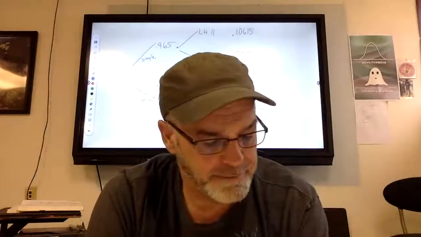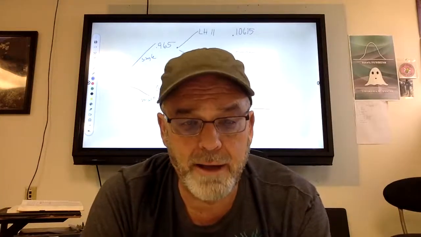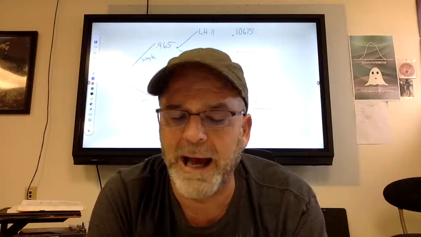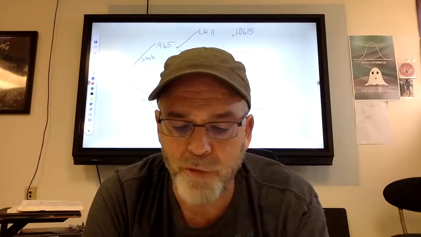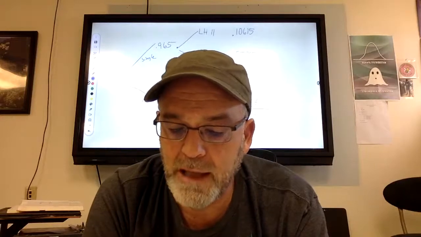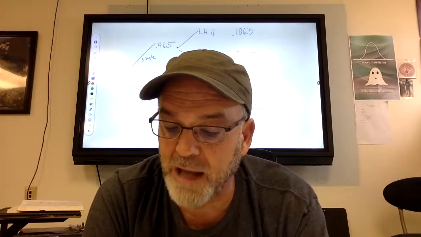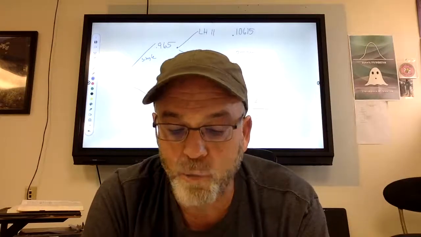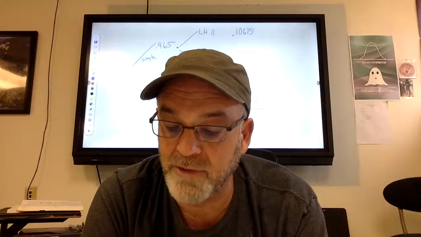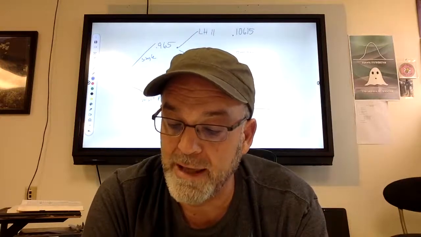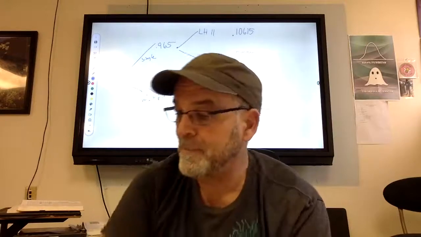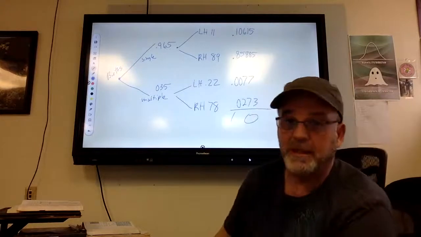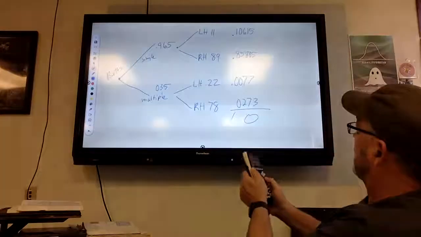Question A. I was going to do this whole question, but I think it works better by breaking it up. 3A says, what is the probability that a randomly selected child born in the region is left-handed? This question is so much like that airport question and the luggage being there. It's not funny. It really is.